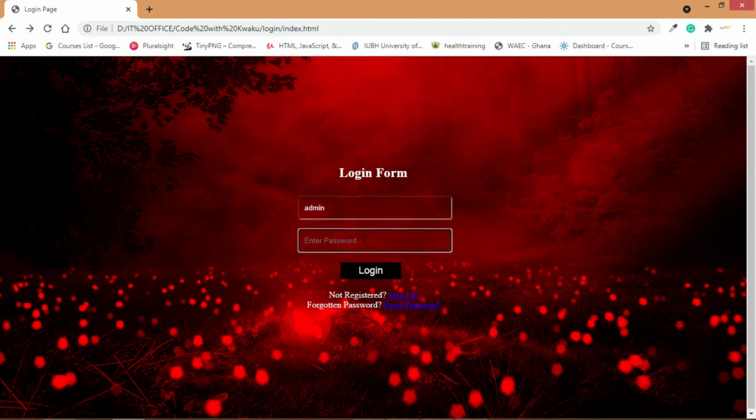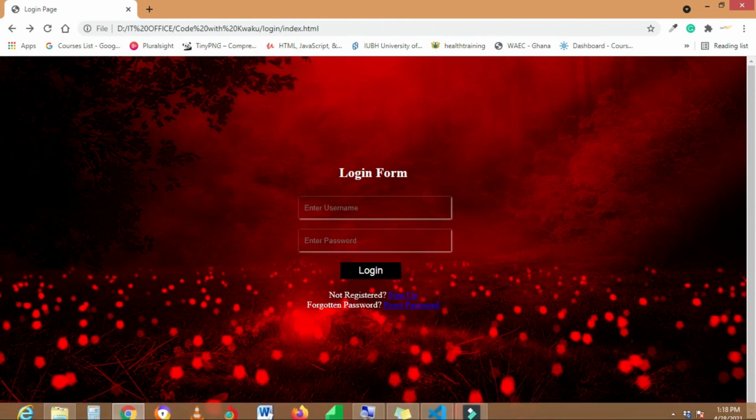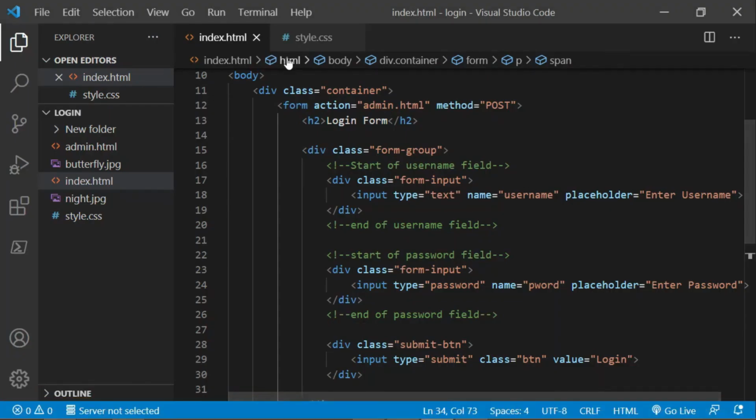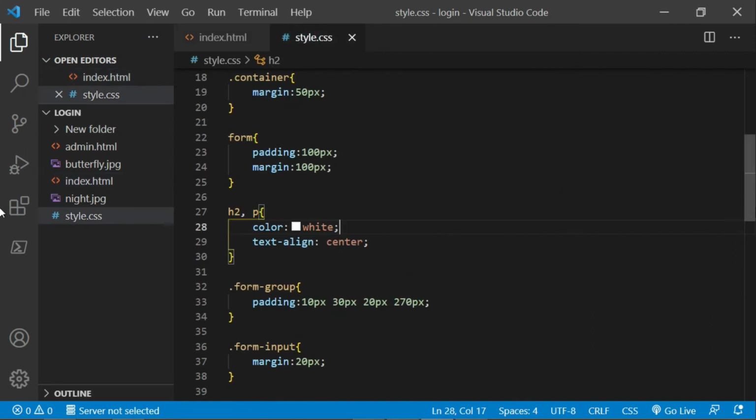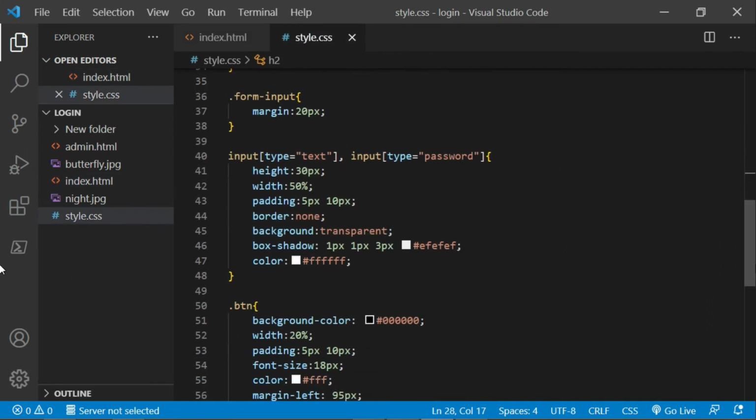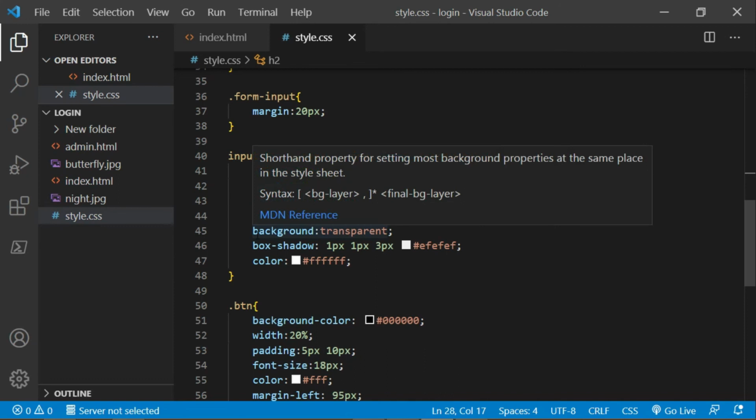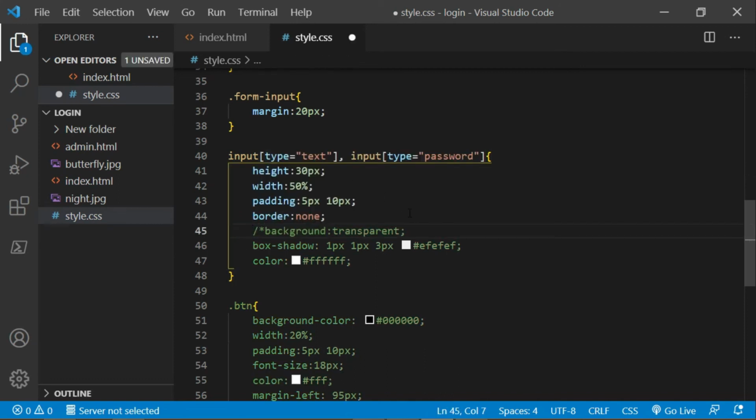So this is the transparent form field. Let me show you. This background transparent is giving that transparent effect.